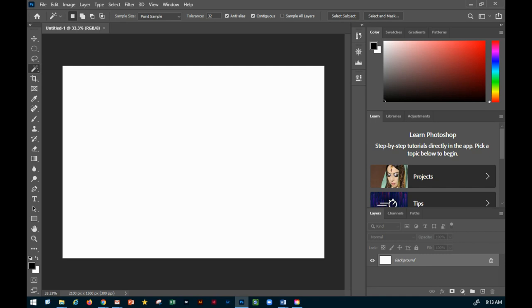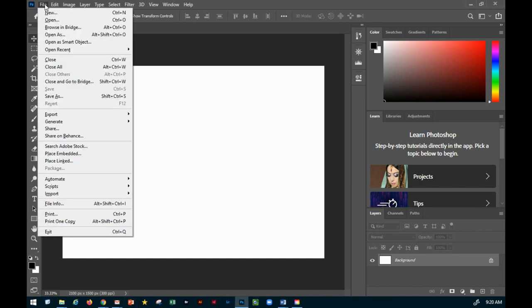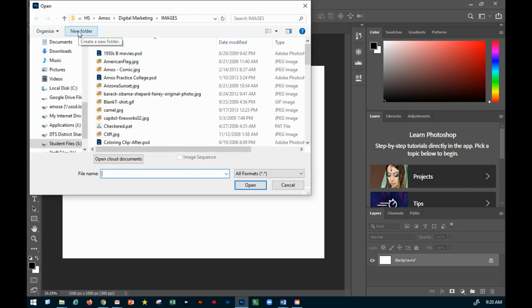All right, we ready? Here we go. Okay, we are going to open an image. So, File at the top of your screen, click File, and then Open. Now, we're going to actually travel over to the S drive. If you've never been into the S drive, it's a whole new world in there. I have a folder in the S drive that has a ton of stuff that we'll refer to all the time. So get used to this path.